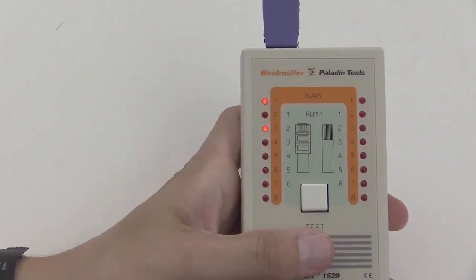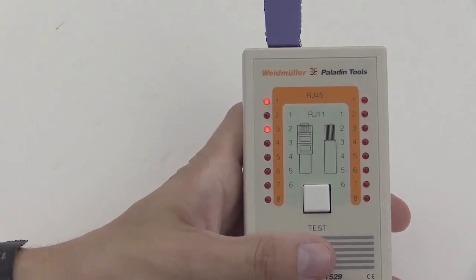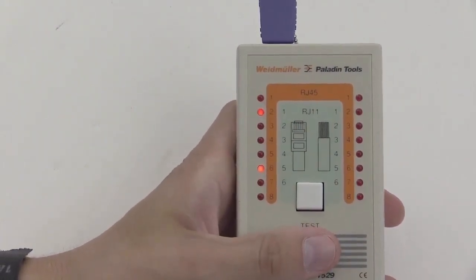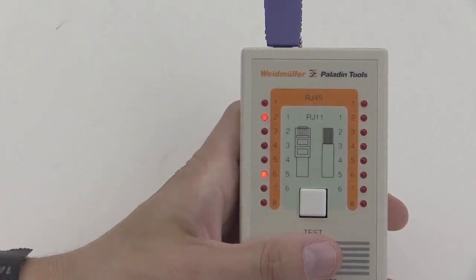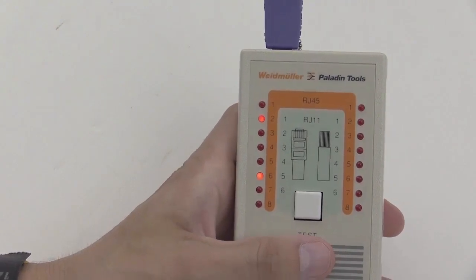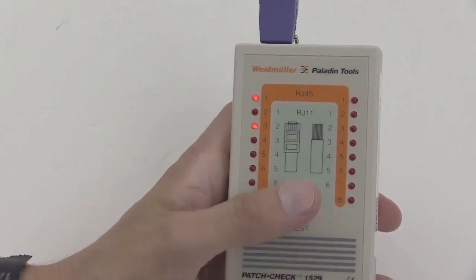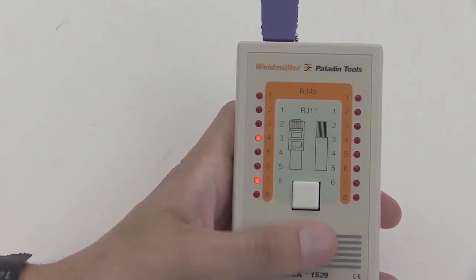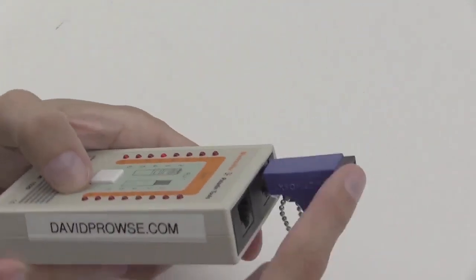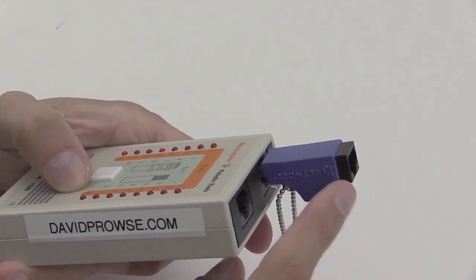And you should see 1 and 3 lit up because pin 1 is crossed to 3 on that plug. And 2 and 6 should light up because pin 2 is crossed to 6. That's the essence of a crossover connection. And then they cross the others for good measure, 4 to 7 and 5 to 8. And that's good because you can actually use this for more than just Ethernet.